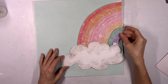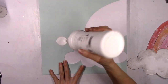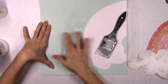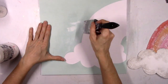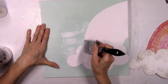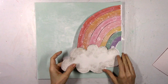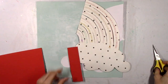Now I'm going to work on the actual background. I want to add some interest to this flat blue paper and I'm going to use white gesso, keeping the mixed media kind of to the left side of the rainbow. I'm using white gesso because I want to fade out some of this blue and create a little bit of white space to work with. If I used clear gesso it would not affect the blue at all — I want to give it a nice faded, cloudy effect.